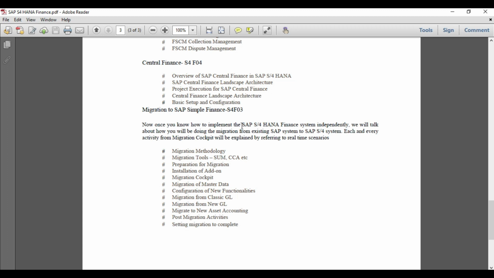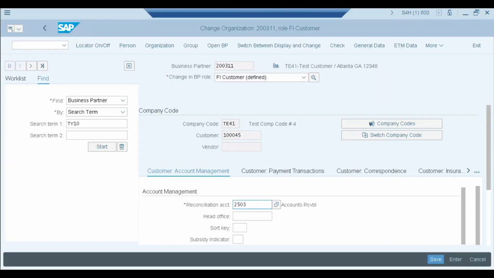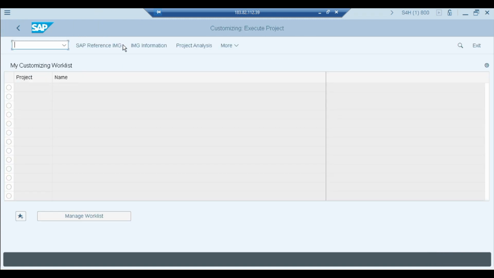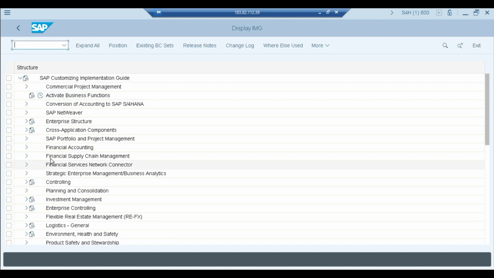So there are two concepts: one is database migration and one is conversion. You can see here, if I go to the system, this is your IMG screen. Here you can see two segments.